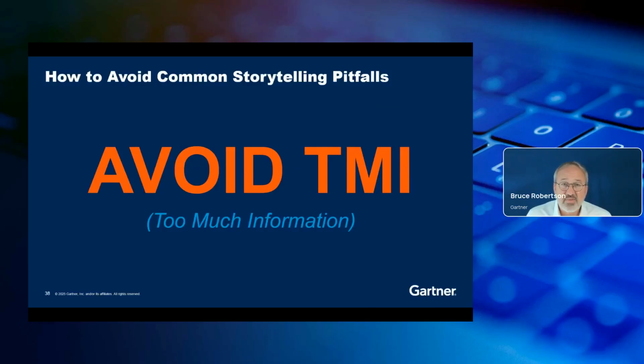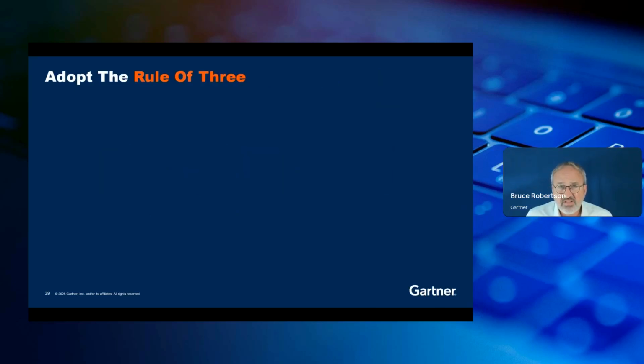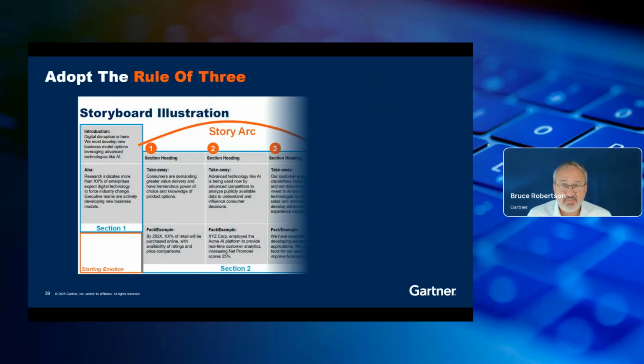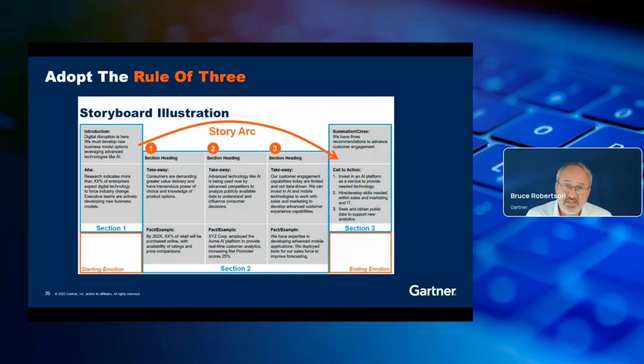They don't care about what you're going to do and how you're going to do it, at least not at first. They may need to know, and they may ask, then you can tell them. But mostly we spend way too much time talking about information most of the people we're trying to influence don't care about. So please try to follow some of these ideas for avoiding some of these pitfalls. The first idea is, well, adopt the rule of 3, right? Don't try to tell them 10 things. Try to figure out which 3 things are going to be the most impactful for that particular stakeholder.